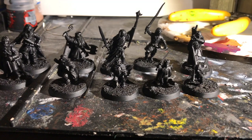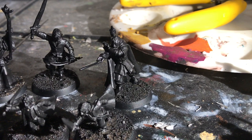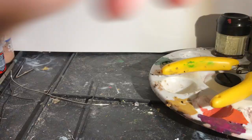If you haven't managed to get a chance to buy this box set, it was on made to order on the GW website a while back, so it might be tricky to get your hands on now, but I'm sure you could use any of the other characters and versions of these characters that you can still get on the GW website or on eBay for a few quid, so not too bad.